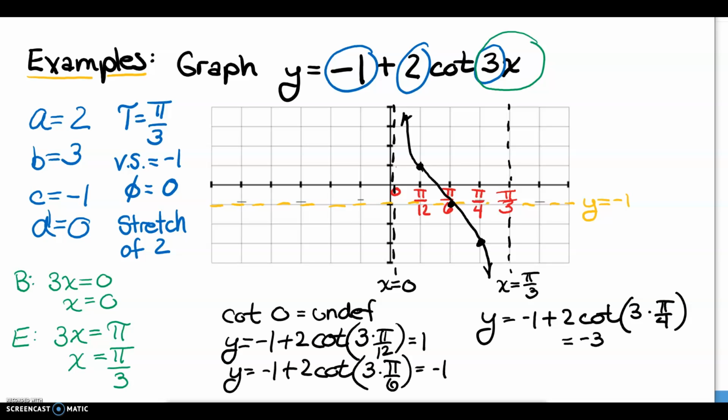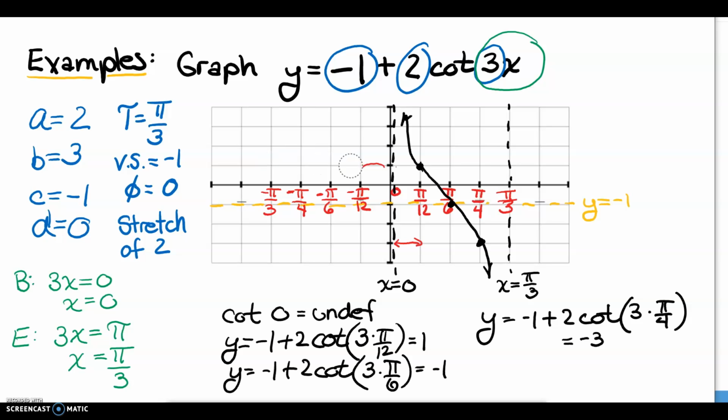All right, so I want to go ahead and plot one more period. So I'm going to count 4 of these equal parts backwards. 1, 2, 3, 4. I know each width is pi over 12, so I'm going to start labeling them. This is going to be a -pi over 12. This is going to be a -2 pi over 12 reduced as -pi over 6. This is going to be a -3 pi over 12 reduced as -pi over 4. And this is going to be a -4 pi over 12 reduced as -pi over 3.